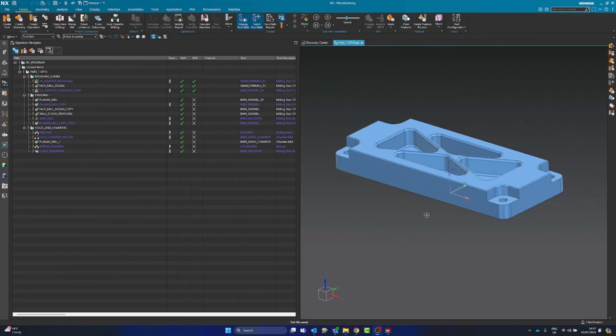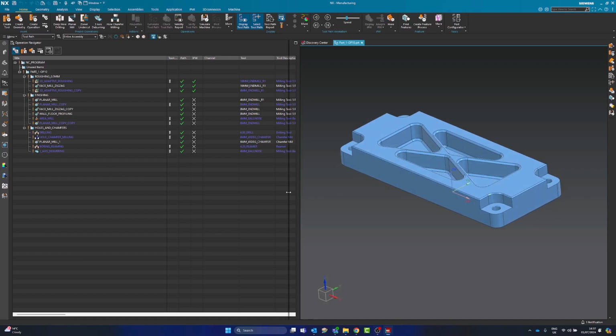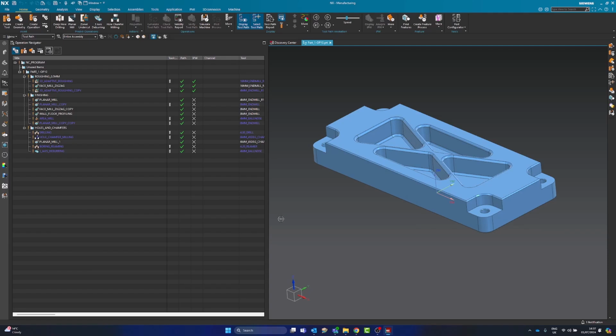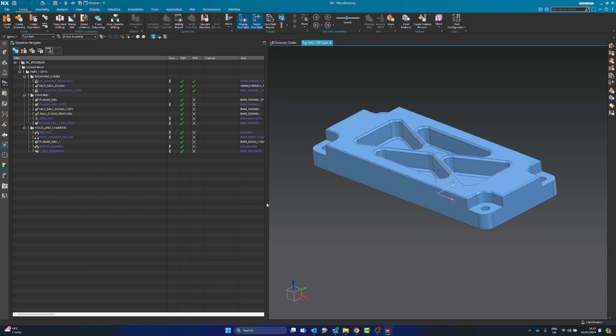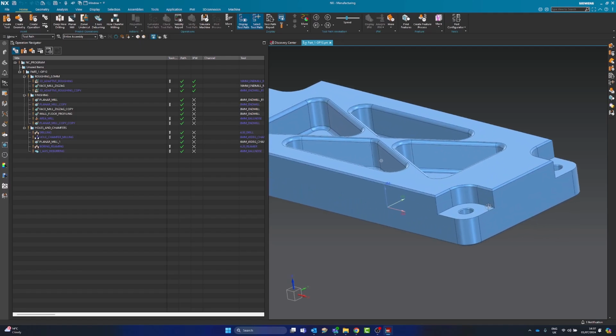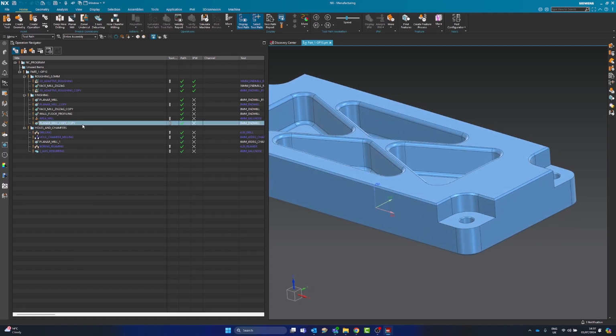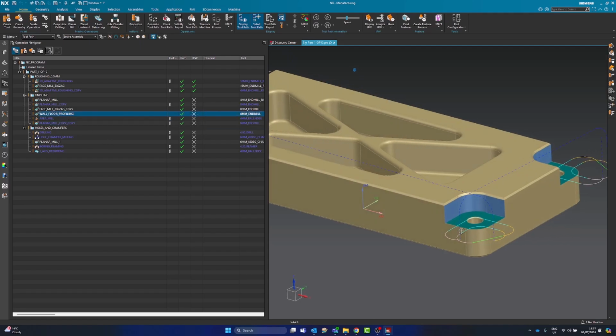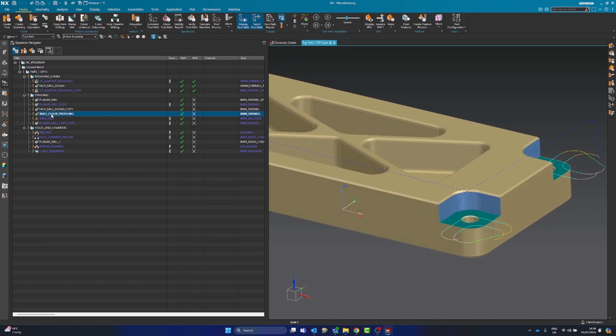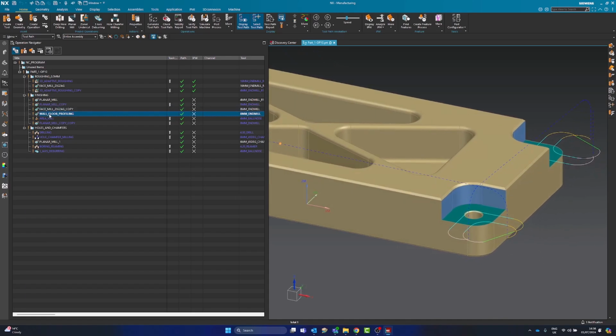Okay, so this is where we left off from our last video. The part is complete, and one thing I would like to go over straight away is that Bumble, in the comment section of the last video, mentioned how we can change the feed rates in the corner on toolpaths like wall floor, like we did here. Sorry, wall floor. So I just want to run over that with you and show what he showed us.